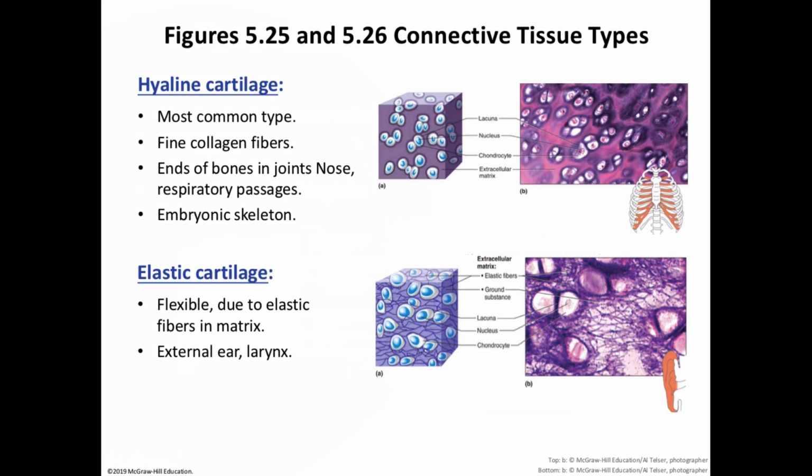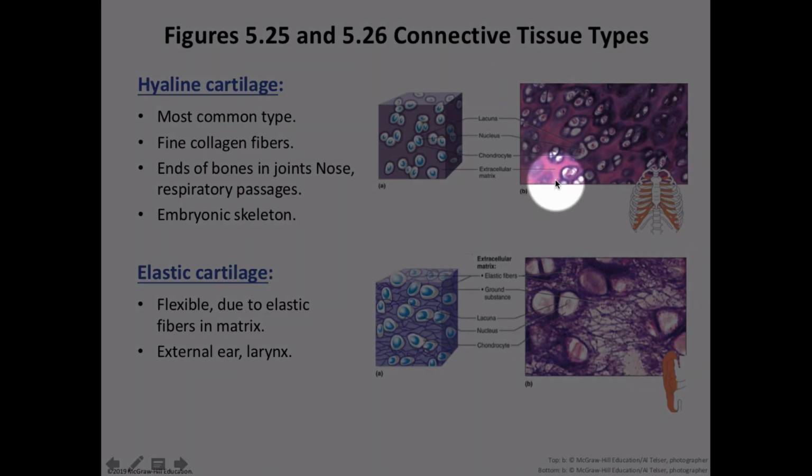It's the most common type of cartilage, and it's found, class, at the tips of long bones where they articulate. And we also find it in the respiratory passage, meaning we have, I think, approximately 12 to 15 C-shaped hyaline cartilages, ensuring that the respiratory tract, of course, does not collapse upon breathing. And next, I'll show you all this here now.